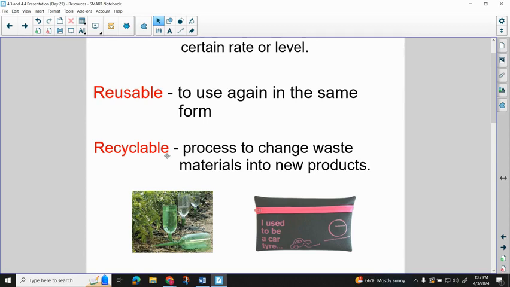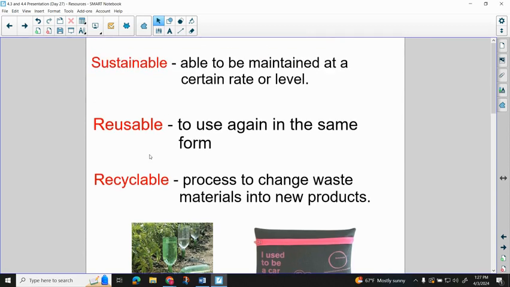But the other part of that is that recycling makes things more sustainable. If we can keep on using that same resource, which turns out to often be a non-renewable resource, we can extend how long it's going to last for us. So recycling, I do think, is going to have to be a really important part of making things more sustainable.